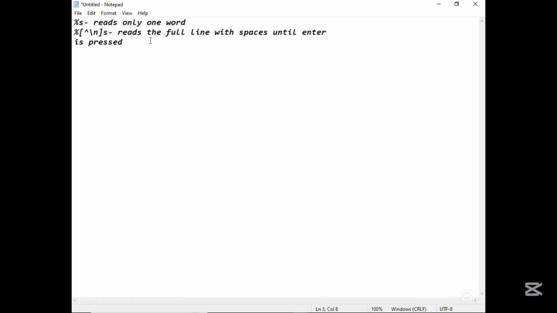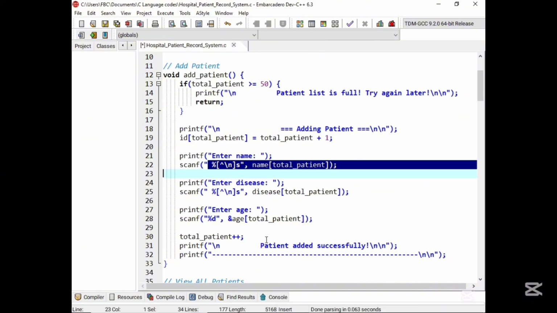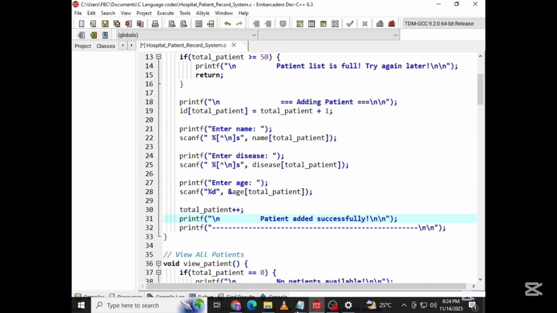For example, if the name Ali Khan is entered, if we use %s, then it will ignore the word Khan and it will only display Ali on the screen. While if we use this, it will read both the words, that is Ali as well as Khan. After all details are entered, we increment the total patient count and print the message patient added successfully.